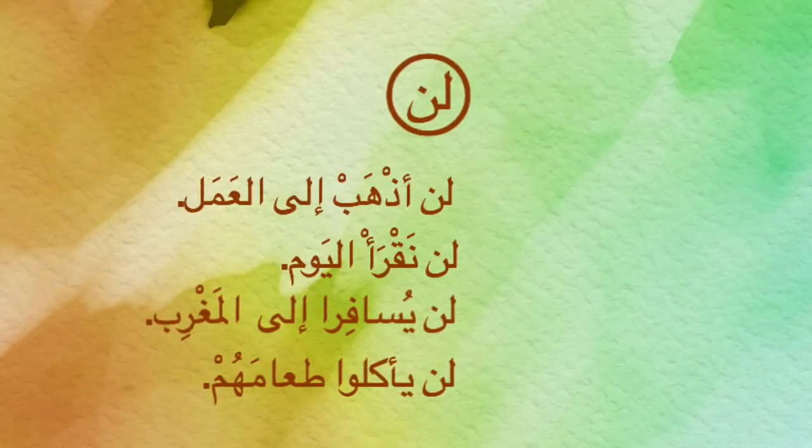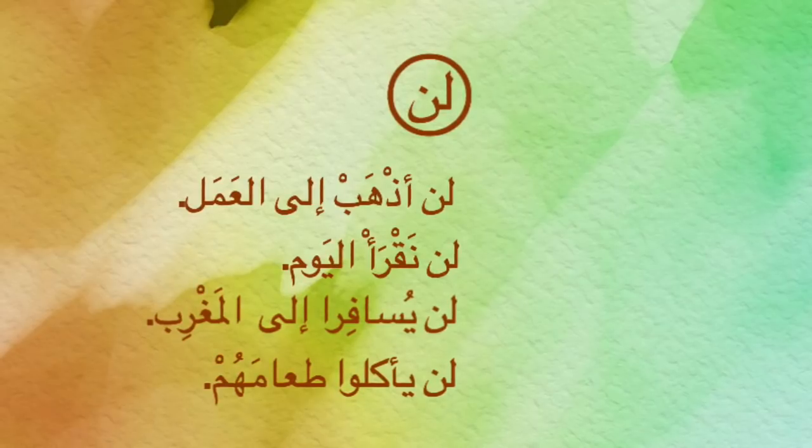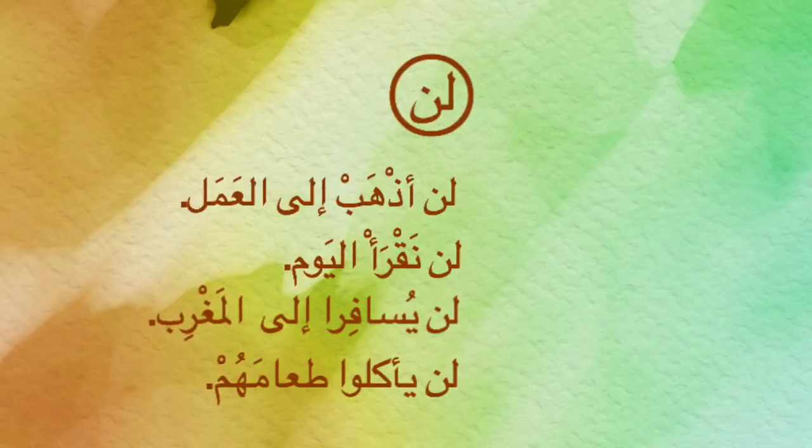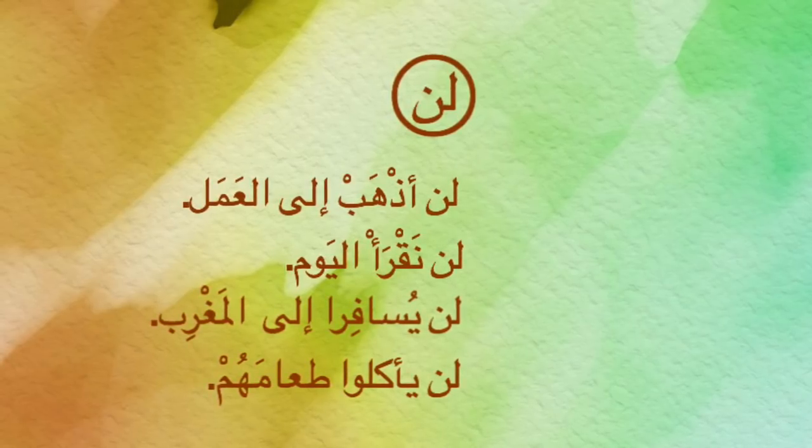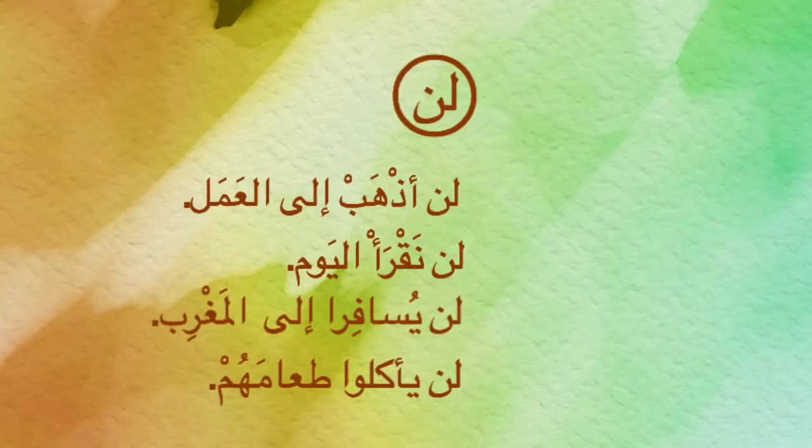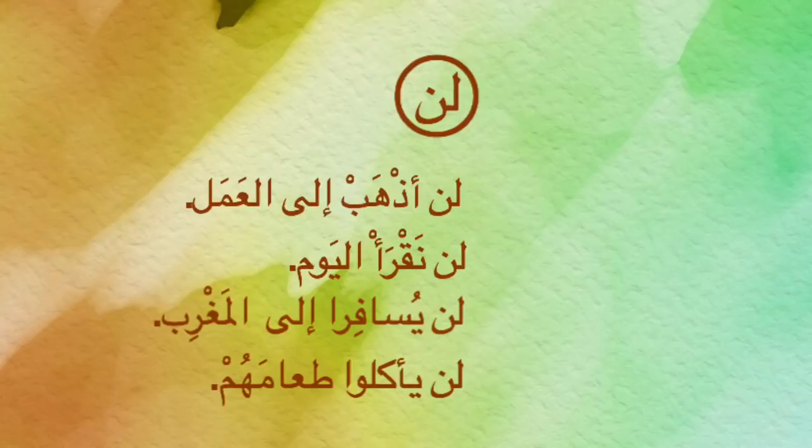Sukun, if we have a noon, we remove it, and you know when to remove the noon. And if I have antum or hum, like plural male, and I have waw and a noon, I remove the noon and I put alif after the waw. This is basically the summary of the rules for lam and lan. Now let's go for la.